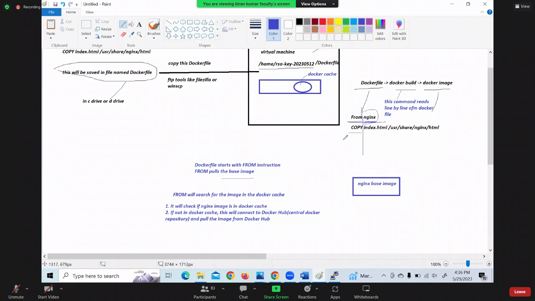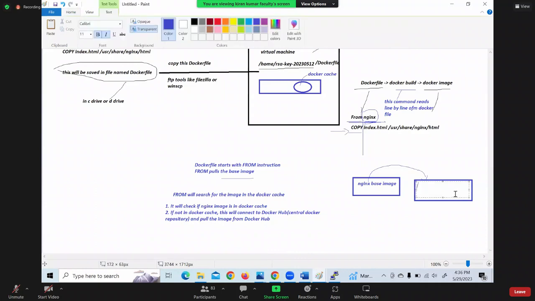Before going to the second line, in the backend, from this base image an intermediate temporary container is created, which is your NGINX. So this is a kind of a server, an NGINX container.